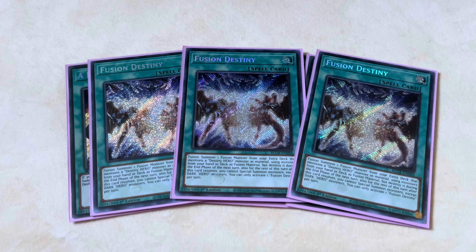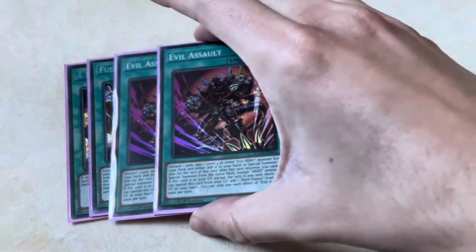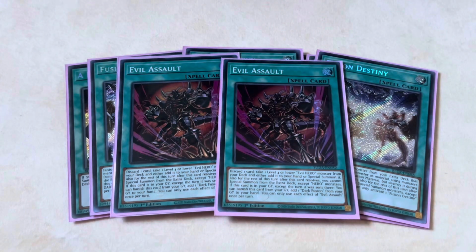Then for the other spells, the only 2 of we're playing is Evil Assault, but like I said earlier, this is definitely one of those cards that I feel I should be playing at 3, but for now, 2 is perfectly fine. You basically just activate it, you get to discard a card, and then you get to special summon or add to your hand any Evil Hero in your deck, which would either just be the Dead in Prison or the Dust and Gold, but you're basically never searching out a Dust and Gold with this unless you've already opened the Dead in Prison. But even so, it's not like it's a bad play, right?